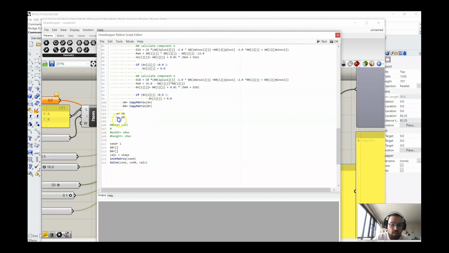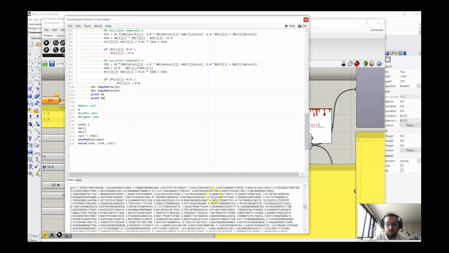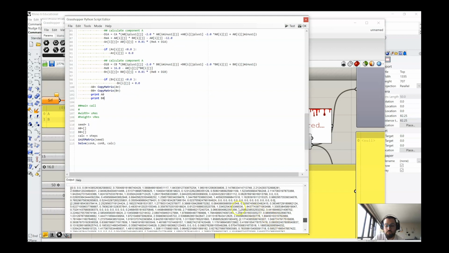So if we say, actually we are going to delete this because there's no point. We'll say print A0, print B0. This will be a large print, so probably I will regret. Yes, it's giving me the warning that we're getting too many values and it will be impossible to print them, or we will use a lot of memory. So you can see here that everything is working. We're getting feedback. Actually, it's going crazy in Grasshopper panic because I'm trying to print a lot of values.